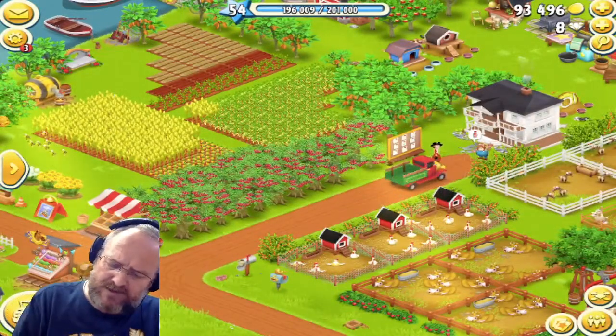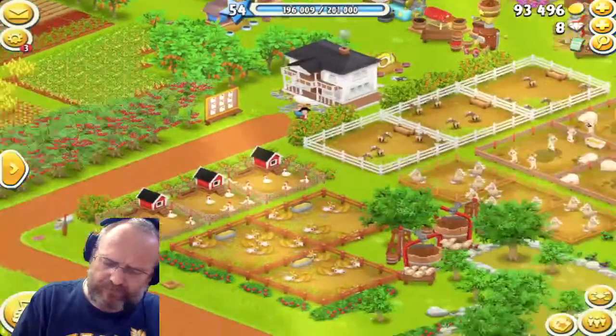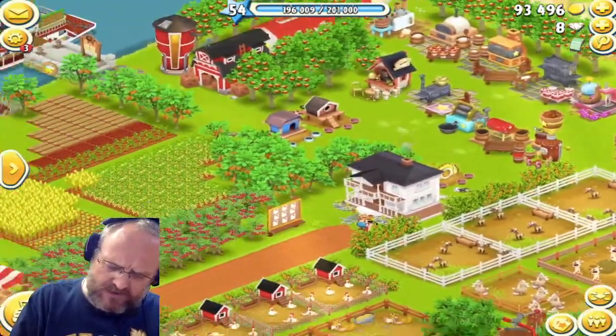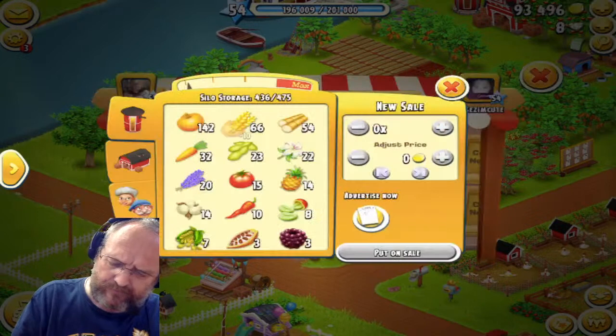Tony, hello, my dear. How are you? My barn is full up. Okay, let's go sell some items. So, too many pumpkins. We can get rid of some of those on this farm.